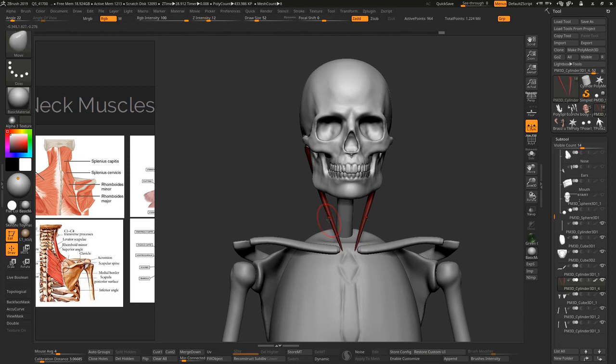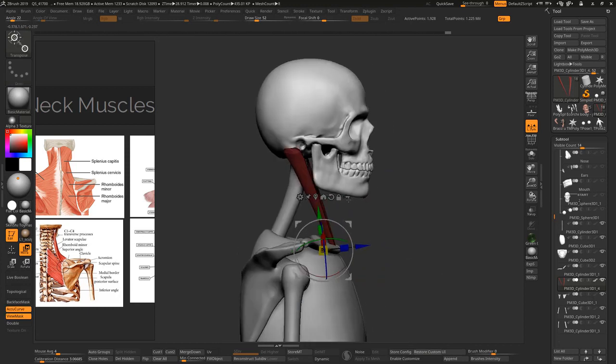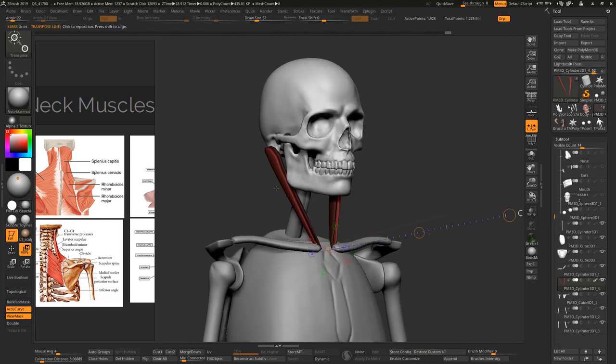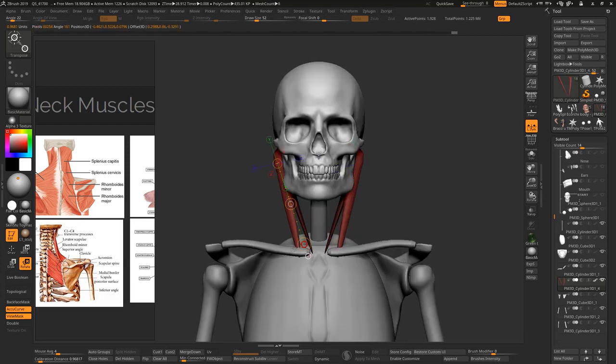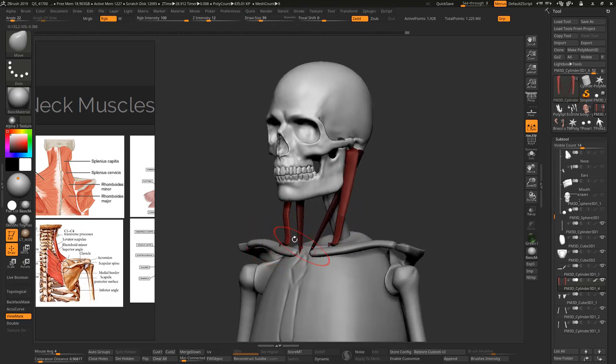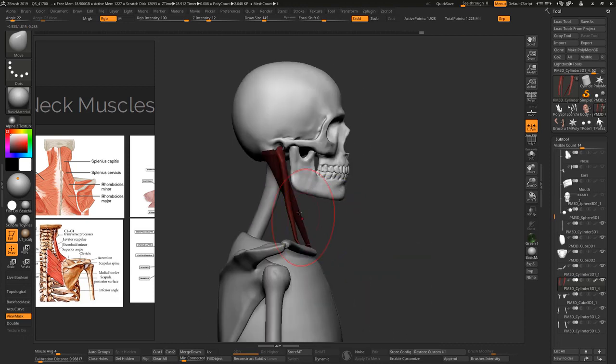And here I will use the same and duplicate it like this. Maybe if I use this transpose line and drag it along the surface, I can use my rotate option and rotate it here. So now I can drop it and make the clavicle part, but always being careful.